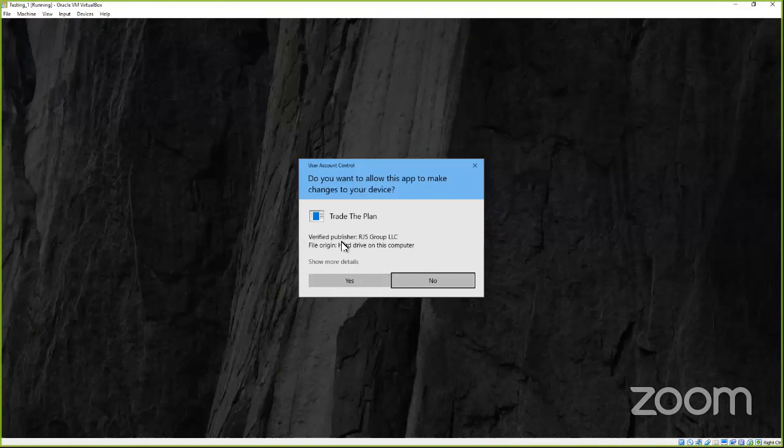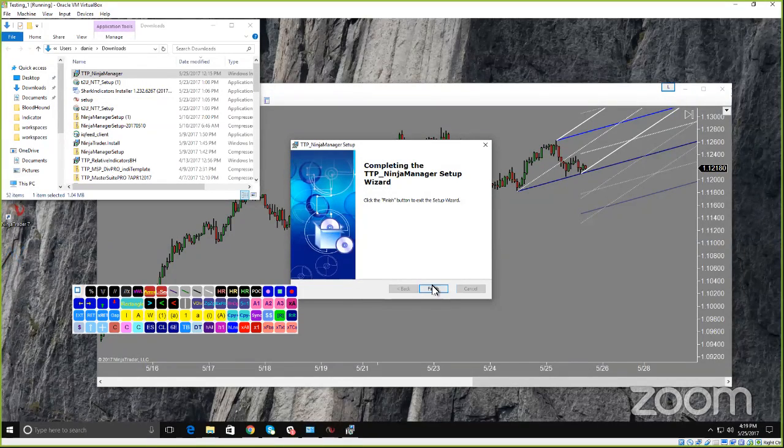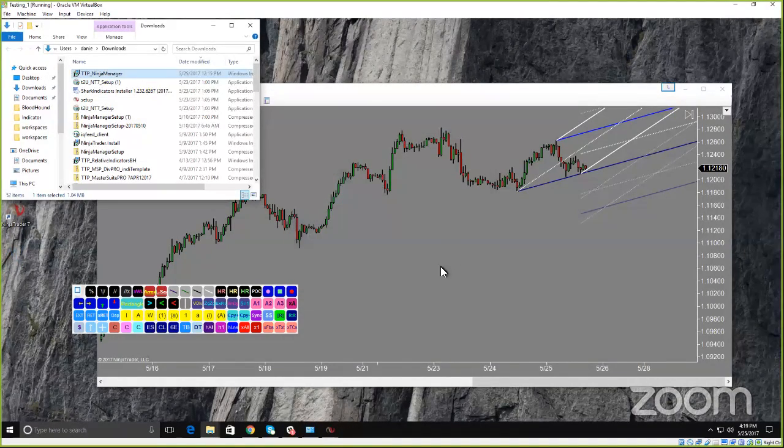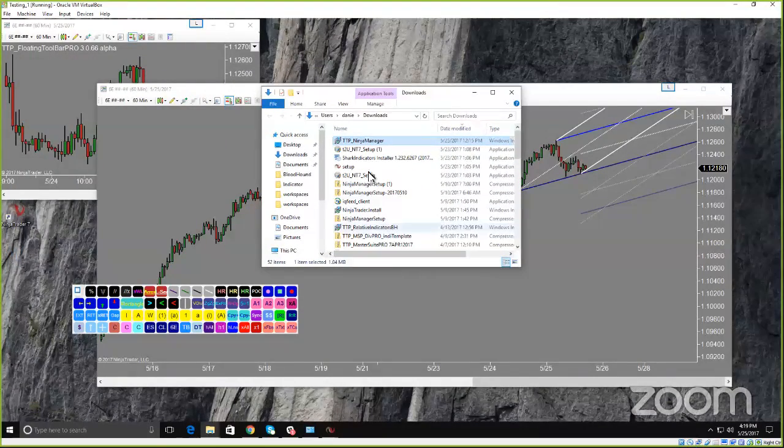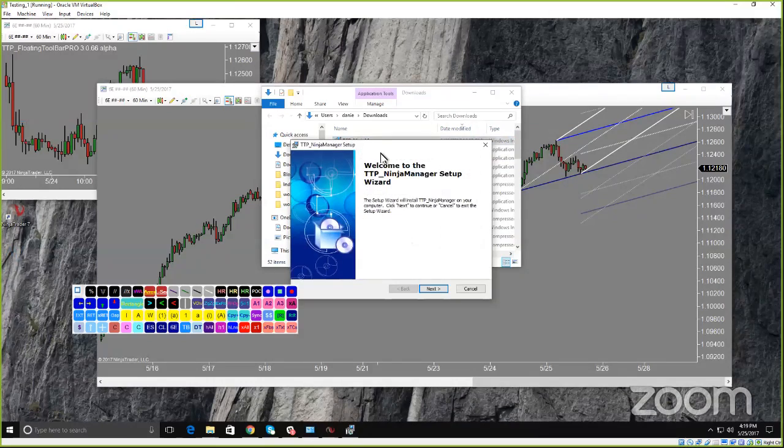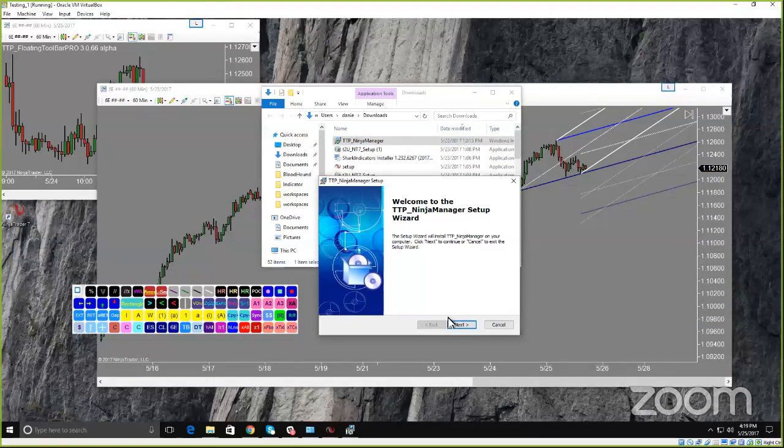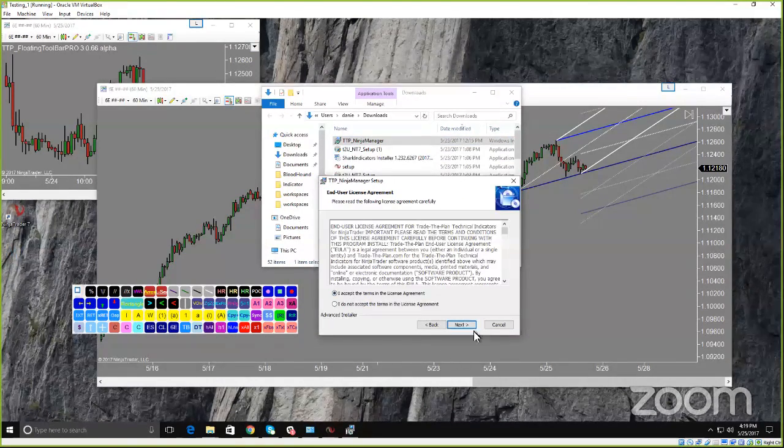Yes, and see it's a verified publisher. We had RJ do this at iSender Trader. So it's a good installer. I mean, everything should be working really well. So you just double click on the TTP NinjaManager to install it. Next, accept the EULA agreement.